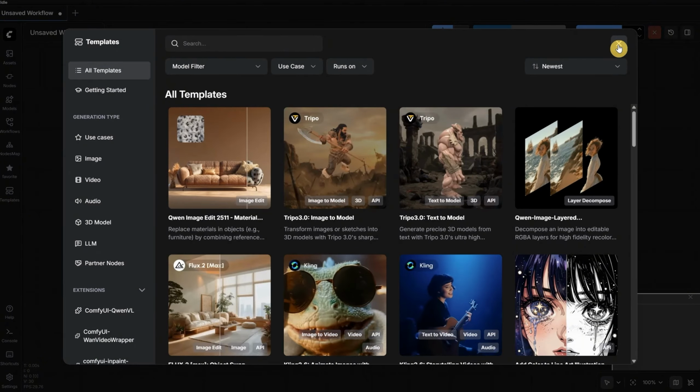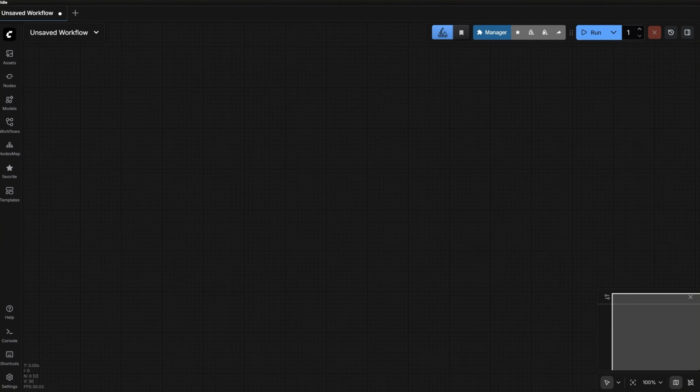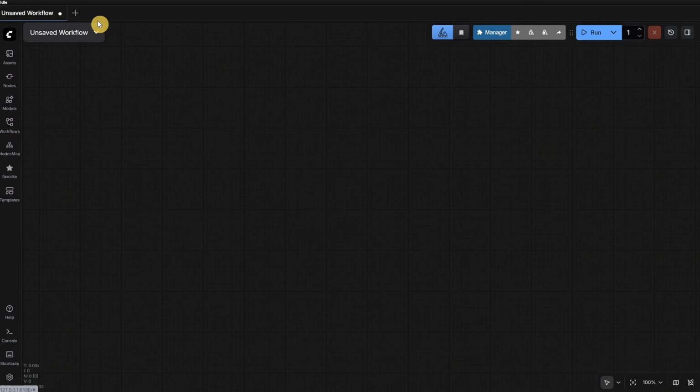Comfy UI is made of a few main areas. You do not need to memorize them. I am naming them so we can talk about the same things later. If we go to the top, you can see it says unsaved workflow. Basically, it is like a document that is empty at the moment, since we did not add any nodes yet. You can have multiple documents open, similar to what we have in Photoshop and other programs. We can click on this plus icon to create a new blank workflow. All these tabs on top are open workflows, and we can close, save, and edit each one.